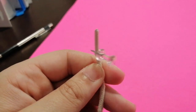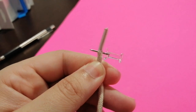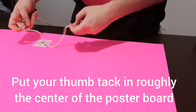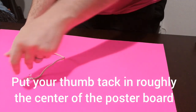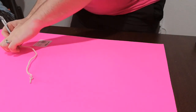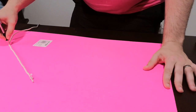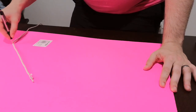We're going to take that measurement and that's how we're going to make our circle on the poster board. Put your thumbtack through your string like so, so that you can stick it down and it will keep your center of your circle. If you happen to be using a shoelace like me, make sure that you don't stretch it while you are drawing. I'm working on the back of the poster board currently, so it shouldn't really matter.